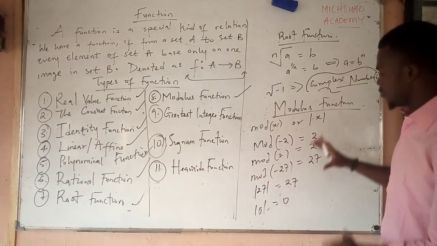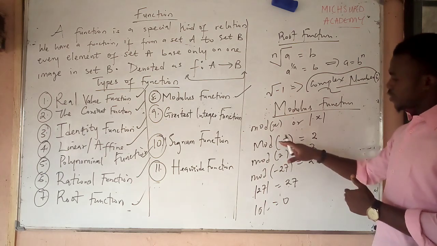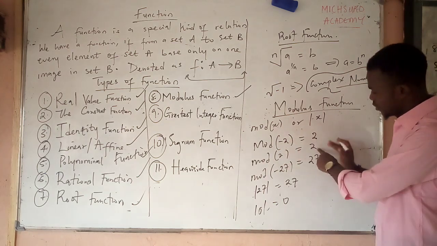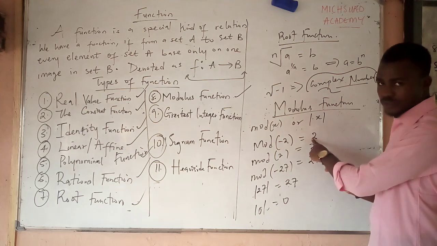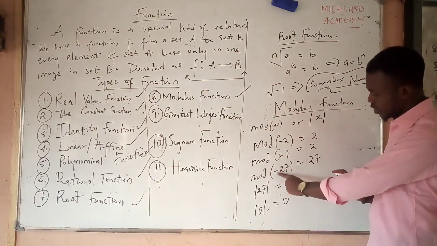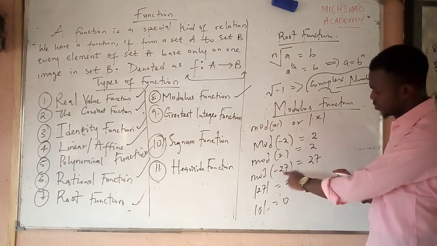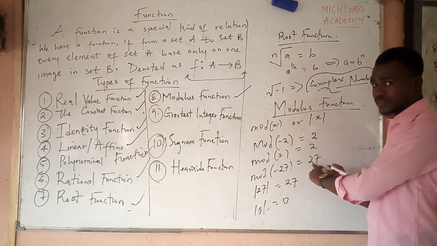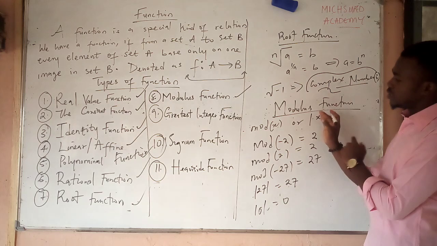The modulus of 0 will give us what? 0. So if you watch, for every value you put in, we have that same value, but in the positive form. This is a positive number, we also get the positive. Here we have a negative number, it gives us the positive. So that is all about the modulus.